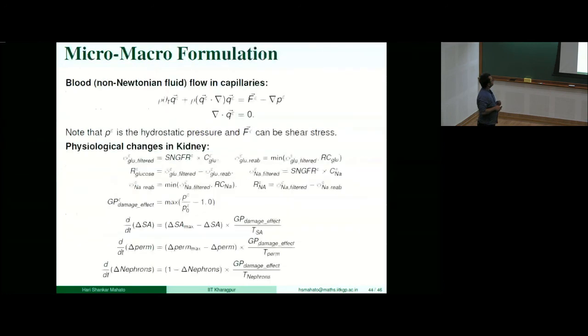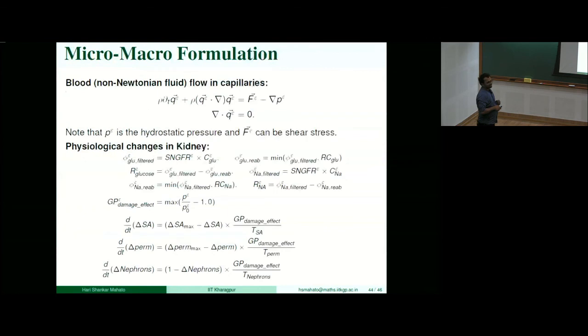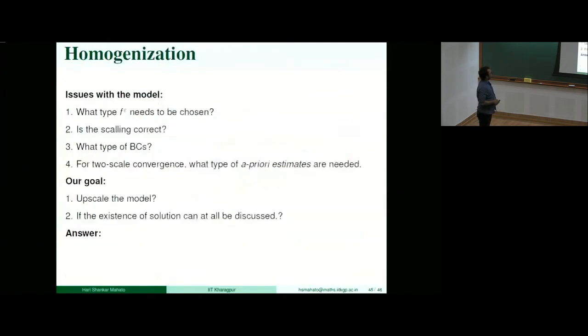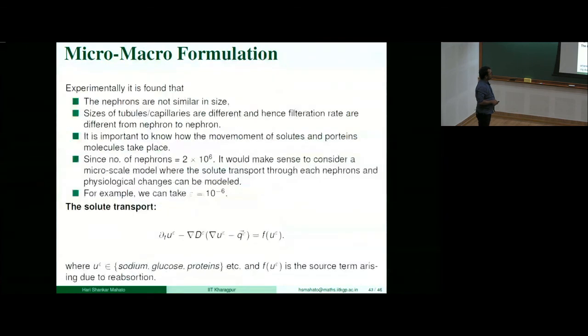The second one is, I think I have a wrong spelling of scaling. I admit it myself. We don't know whether the scaling is done correctly or not, so we can still play with the scaling. Another problem is we also need some boundary conditions to complement this entire model.